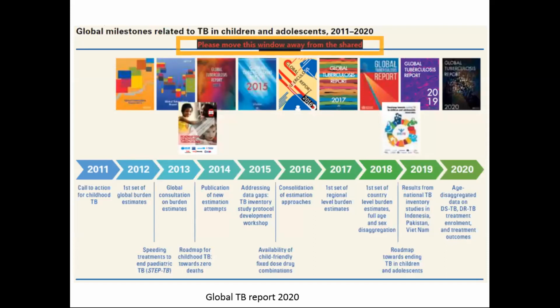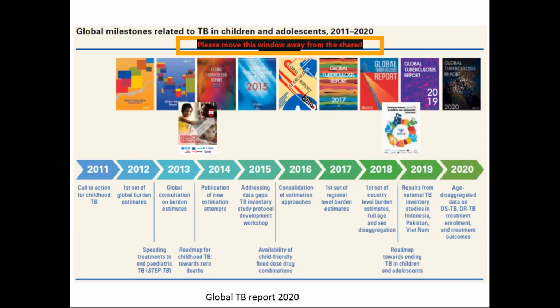So significant progress has been made over the last decade, starting from the first call to action in 2011 up to where we are now in 2020. Initially, the focus over the first few years in this timeline was to get proper estimates of the actual burden of TB. And now we've come to a point where nations are reporting to the WHO, we have pediatric TB data flowing every year, and in 2020 we have some major aggregated data together with data on outcomes and also on drug-resistant TB.